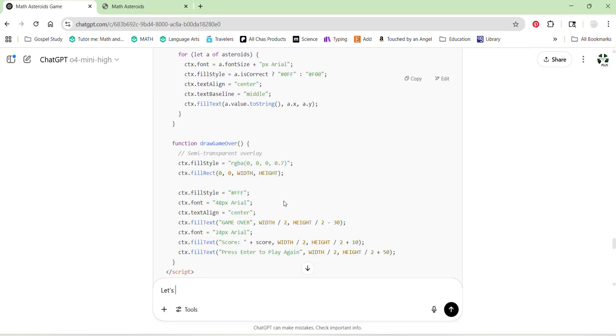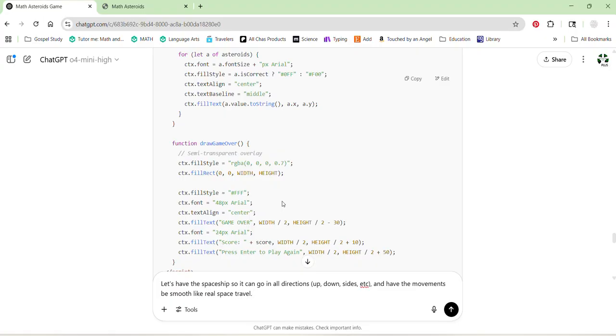So we'll say, let's have the spaceship so it can go in all directions, up, down, sides, etc., and have the movements be smooth like real space travel.